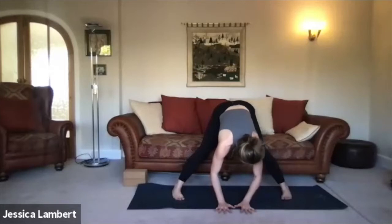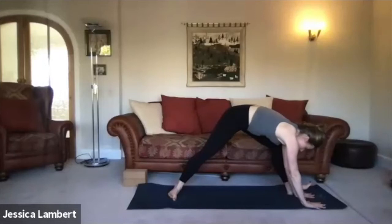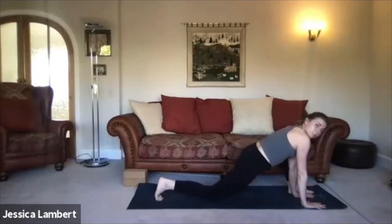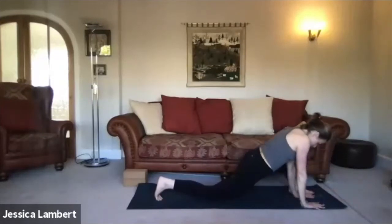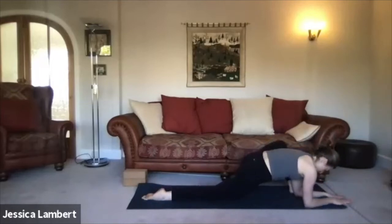Walk your hands around to the back of your yoga mat so they come inside of your left foot. Rest your right knee to the floor. So you have the right knee down, the hands inside of the left foot. And just looking down to the mat, stretching through that right hip. If you can go for a bit more of a stretch, you can come down to the forearms or you stay on hands. It's up to you. So we're stretching through that right hip and you're either on hands or forearms.